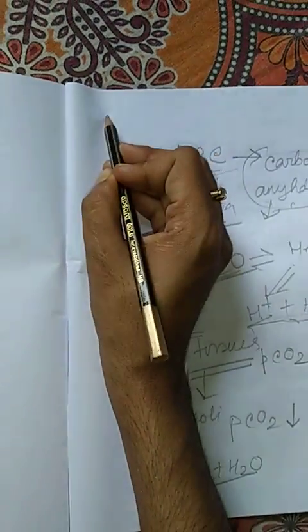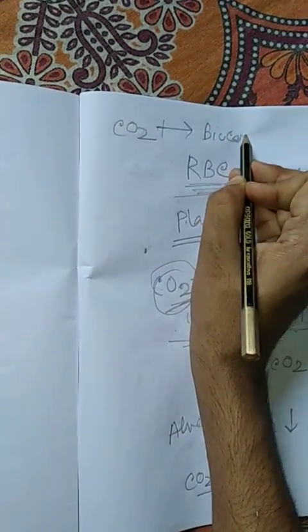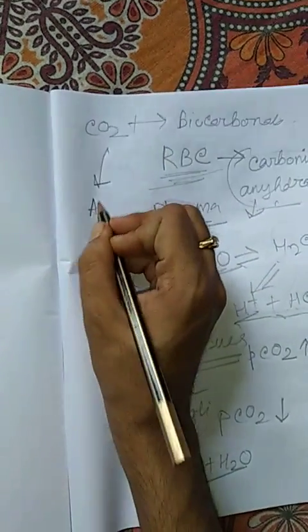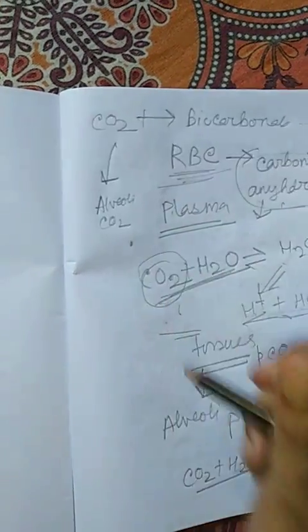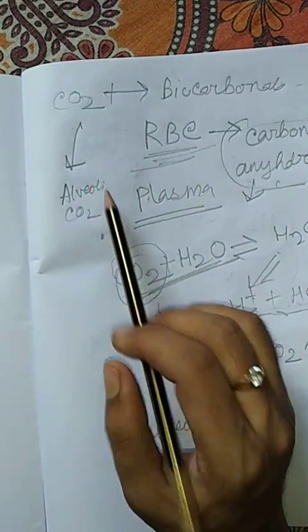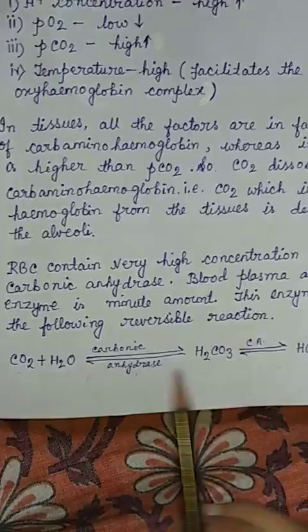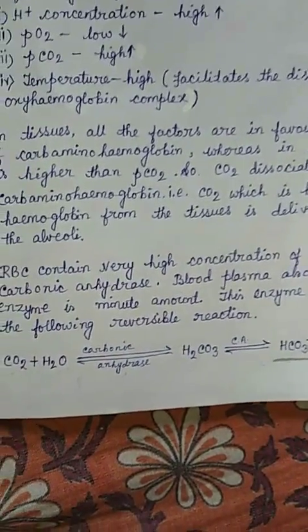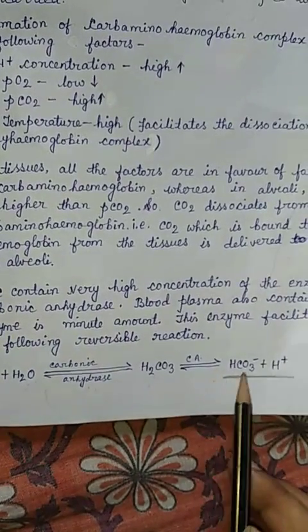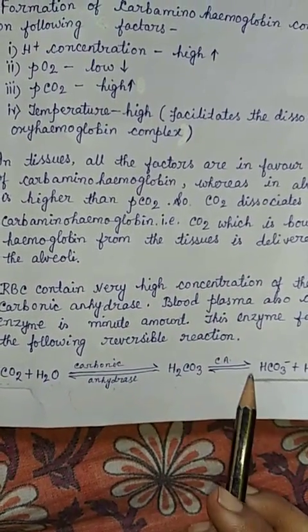It means that carbon dioxide formed the bicarbonate in tissues, and then it reached the alveoli and released the CO2. So in tissues, carbon dioxide is converted into bicarbonate, then this bicarbonate is carried to the alveoli region. In the alveoli region, again carbon dioxide is released out, because this is a reversible reaction. Once you follow the reaction, in tissue carbon dioxide plus water forms the bicarbonate. But in alveoli, the partial pressure of carbon dioxide is low, and this is again converted into carbon dioxide and water. Back reaction, because this is a reversible reaction.